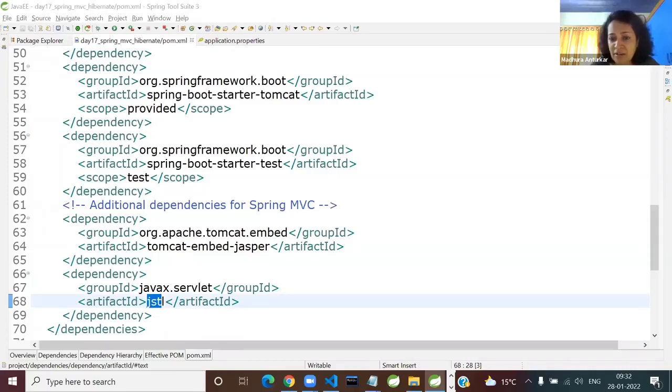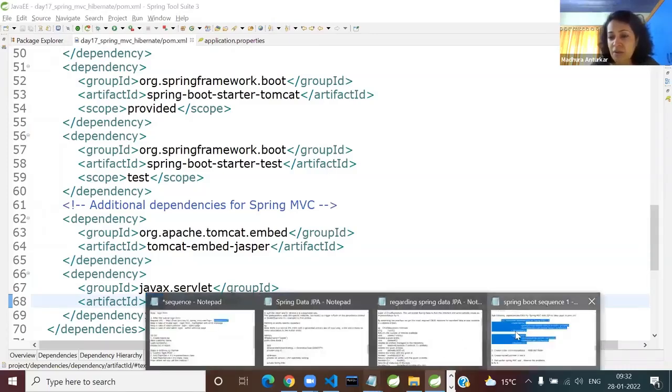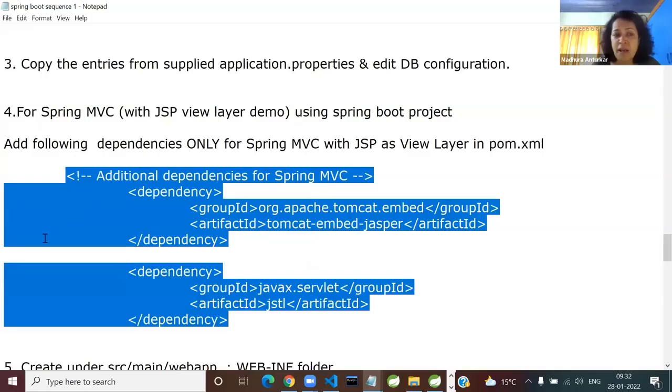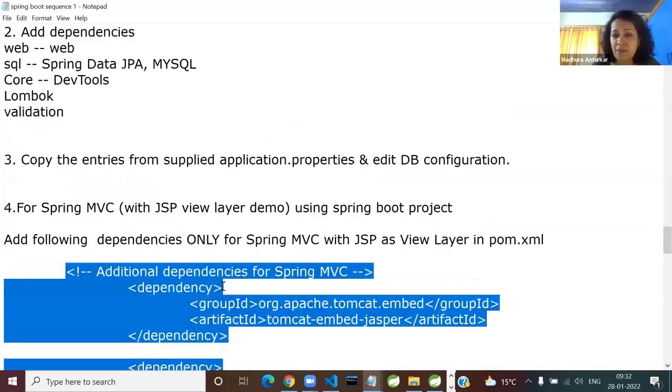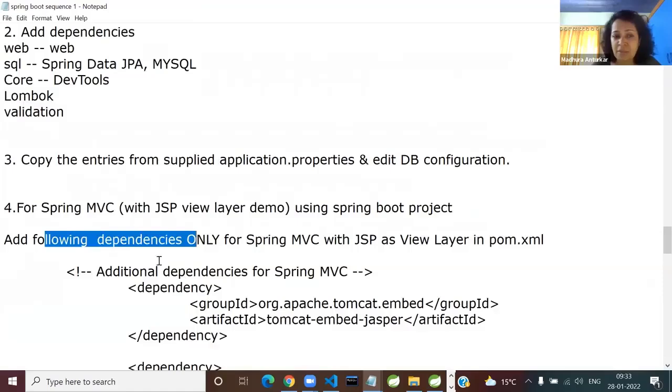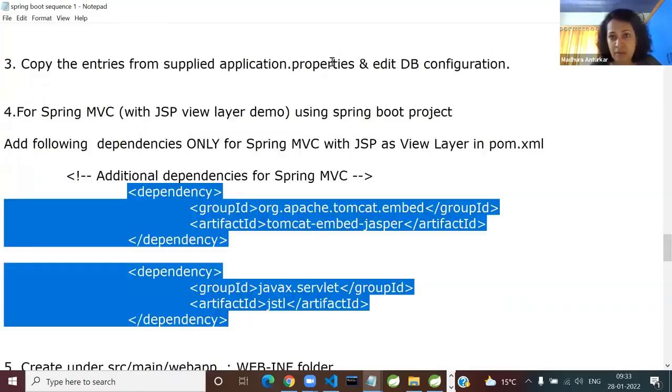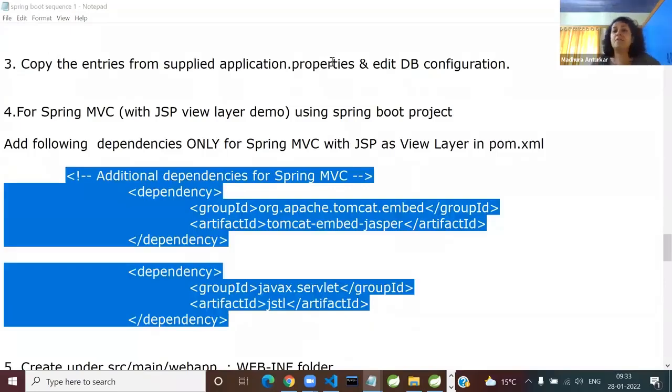What to paste? Here, this one, Girish had asked you to open long back, Spring Boot sequence. So keep following that sequence. Step number 4, add the following dependencies for Spring MVC. So these are the dependencies. Shall I send you, share with you? I'm sending you. This is already there, Girish. Already in that steps guide. Done, guys? Can I continue?